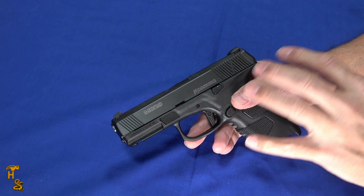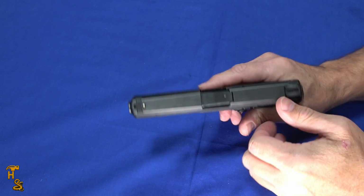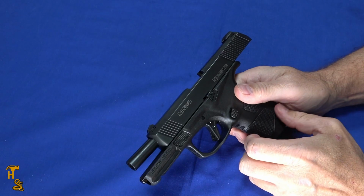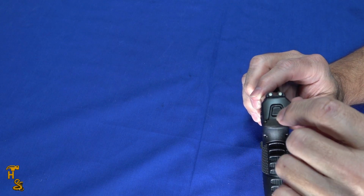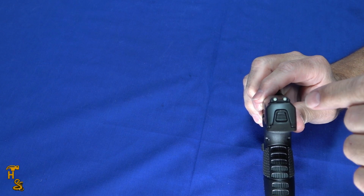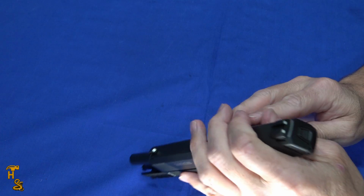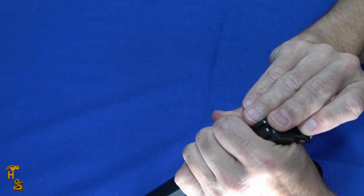Simply because there's different points of this. You have to have it turned correctly towards you. So I'm going to start by locking it back. And then this little button I need to push, and I kind of have to push it in the center and get it far enough down to push the striker down to unlock it so I can slide it off. And the only way I'm going to be able to do that is if I turn it to face me and then pop it off.